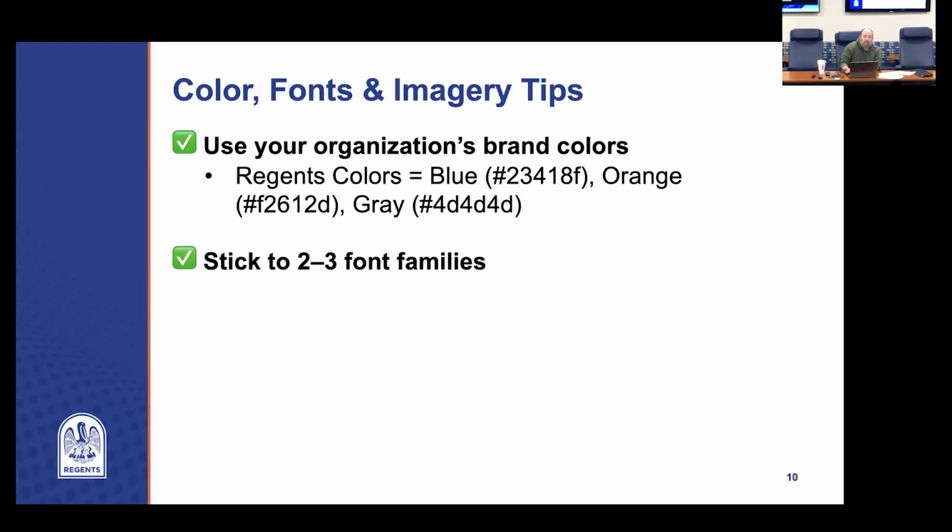Stick to two to three font families. On everything we do, the majority of our stuff is the Gotham font. We also use Source Sans Pro. Gotham is in the style guide as well as in the SharePoint, where I have a folder. Source Sans Pro is typically used for body text. Gotham will be the headlines and the headers.